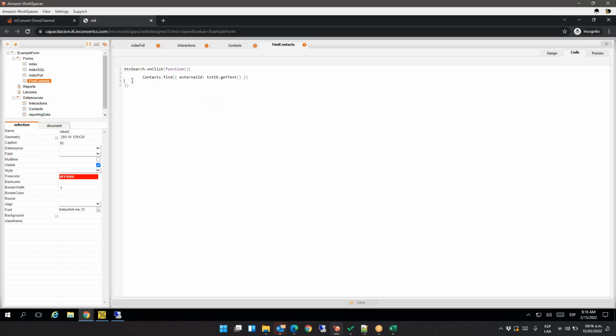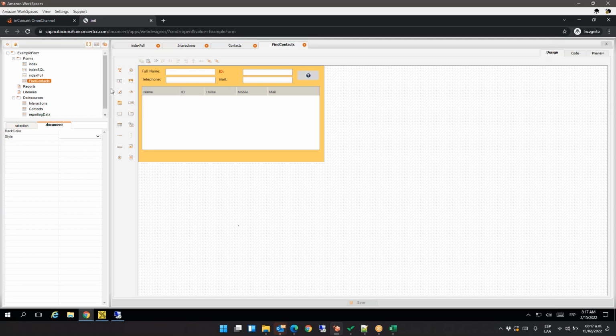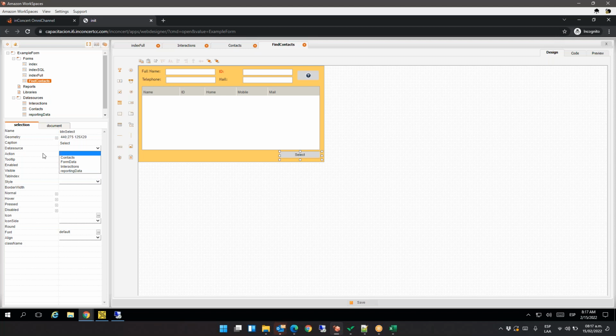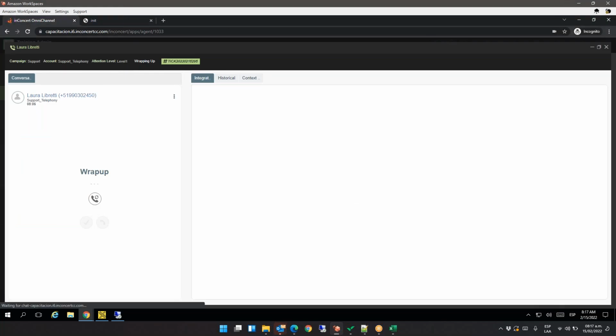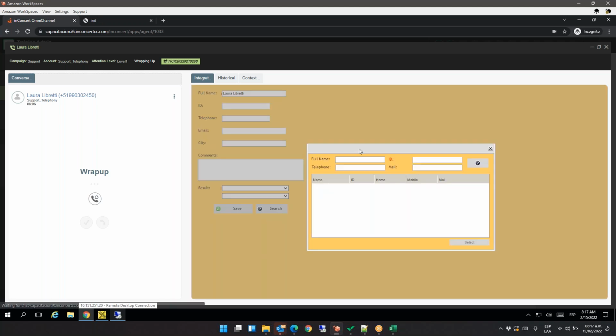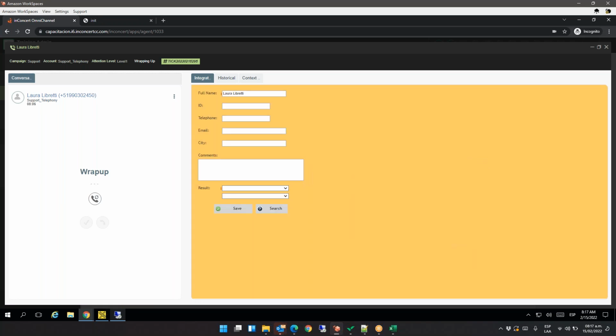Okay, let's do this. And I will place a button here that will be called select. Okay. What will happen with this? I'm going to click search. Okay.